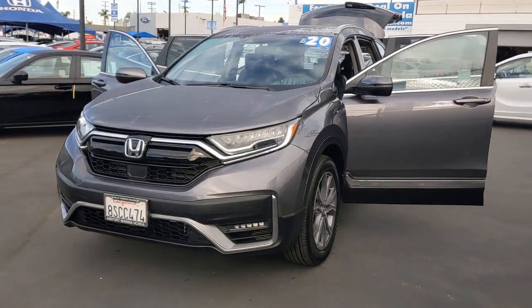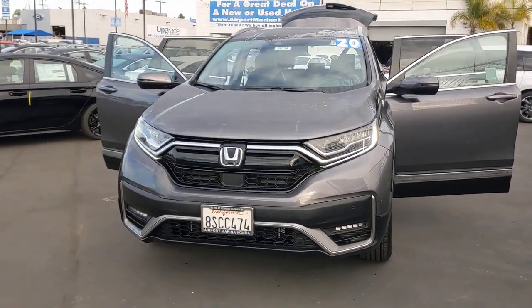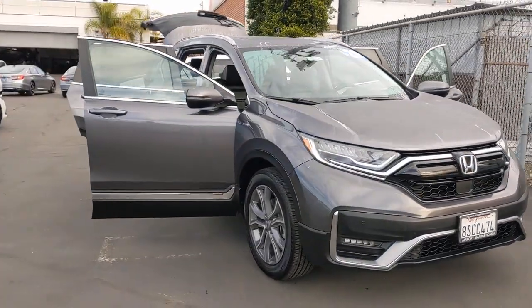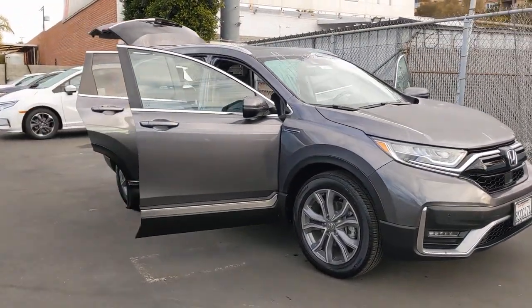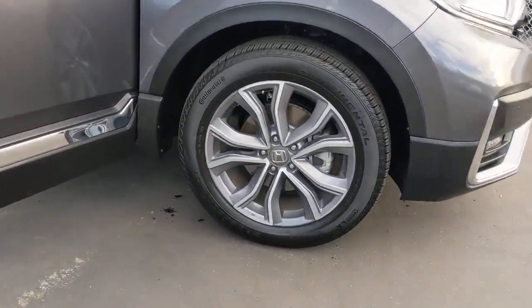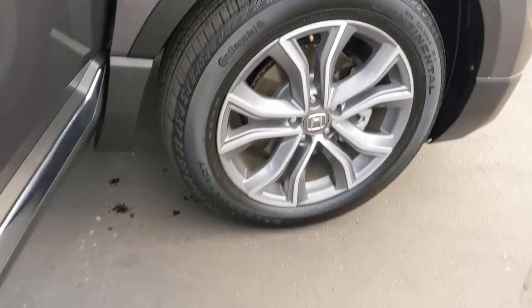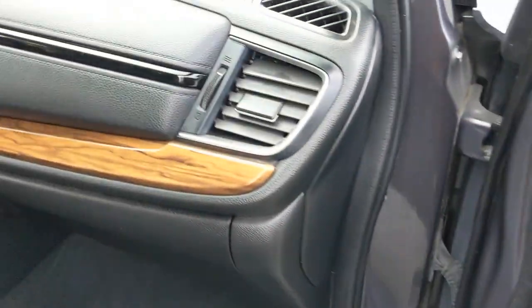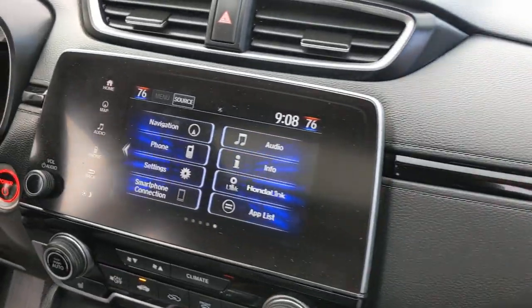Take a moment to check out the 2020 Honda CR-V. This vehicle still has fewer than 15,000 miles on the clock, so it won't last long. You'll love the high-end feel and powerful performance of this sleek CR-V. This small SUV also comes fully loaded with advanced safety and infotainment technology, clever creature comforts, and a can-do attitude.